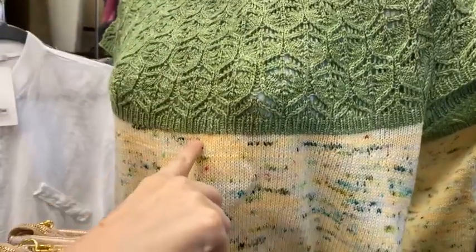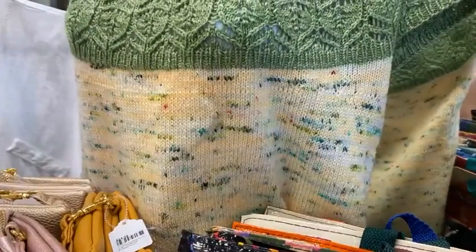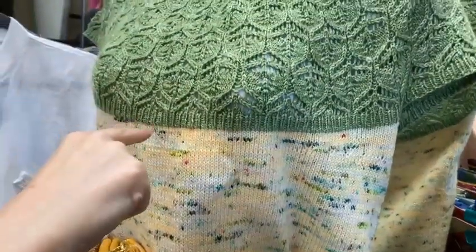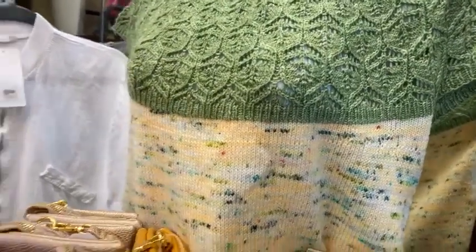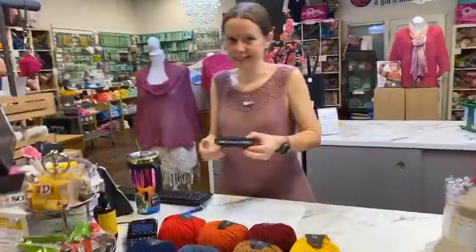The pattern's written to change colors like this, right after the lace. There is some short row shaping to raise the back neck in there. So we're going to teach you the lace in session 1, and then in session 2, we're going to teach you to divide for sleeves and do those short rows. And once you know those 2 things, you are good to go on that sweater, because the rest is just knit, knit, knit.